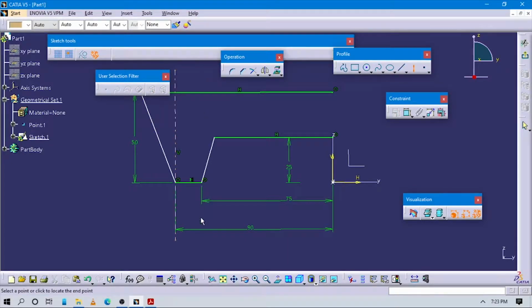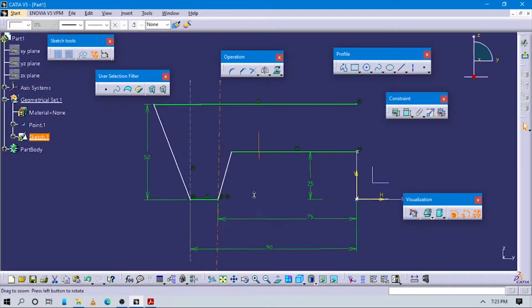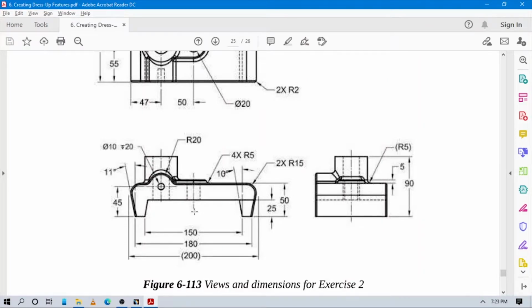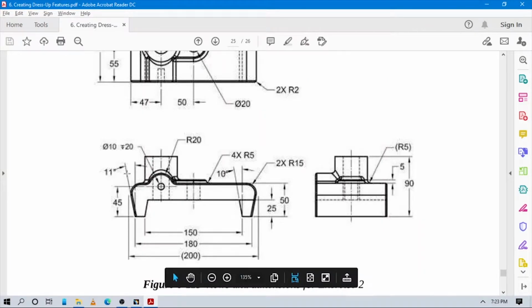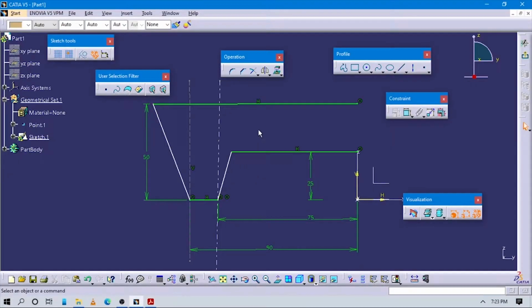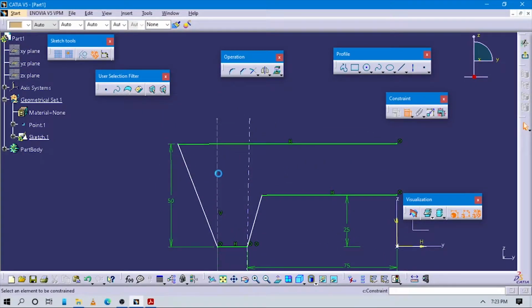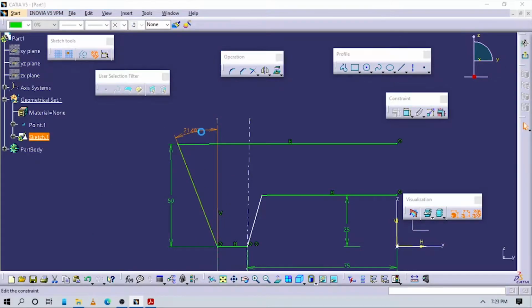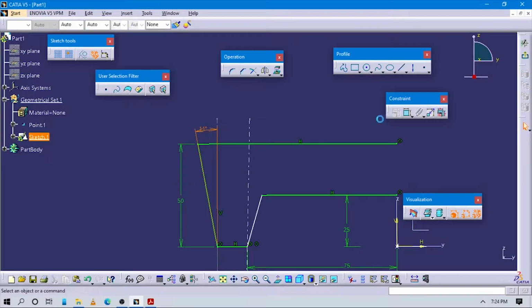So give an axis here. And now let's start to do the angle here. So from here to here it is 11, from here to here it is 10. So we start to do this angle and this to this. Directly it comes 11, and from there it comes 10.